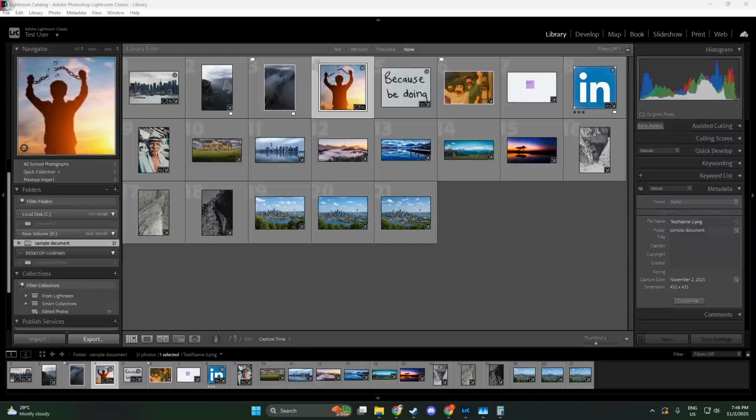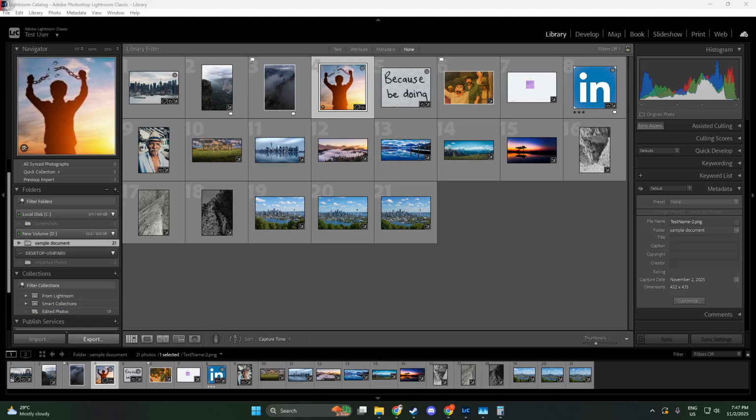In today's video, I'm going to teach you how to change the capture time and date of your photos in Lightroom Classic, a task that can be particularly handy when dealing with images captured in different time zones or from cameras with incorrect date settings. Let's dive right in and make sure your photo library is as organized and accurate as possible.